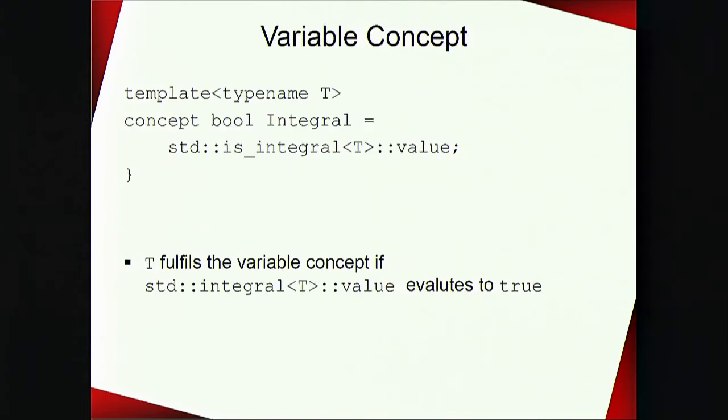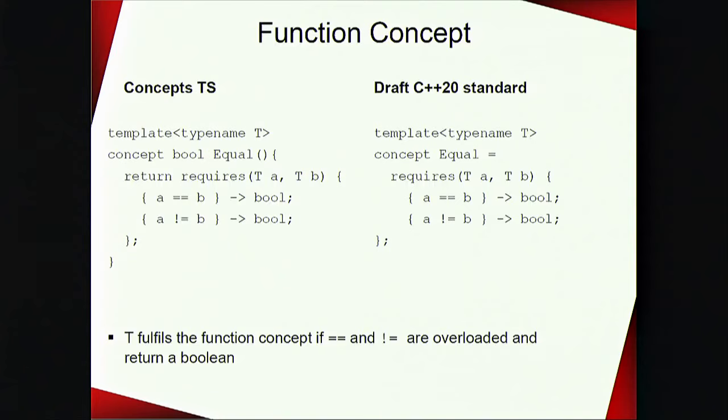I'm not sure if they define it the same way, but I did it in this way. Okay, this is the concept. You can do it as a kind of a variable. This is quite easy to use. Integral, you saw before, I used the type traits, which are available since C++11, to check at compile time, is T an integral type or not? Okay, if is_integral equals true, it will work, if not, not. And that is the function syntax which looks a little bit like a function, and here I compare the Concepts TS syntax and the syntax which will go into the C++ standard with high probability.